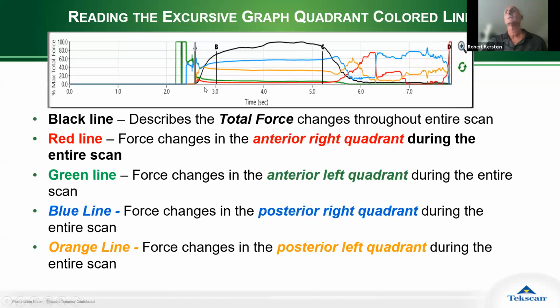So if you were to read this graph, this is how it would be summarized. When the patient bites down, they struggle. They can't get to full force unless they squeeze hard, and then they begin their excursion. When they do that, their right posterior quadrant is the early control, which falters, but at the same time it falters, the balancing side takes control, and then it falters, and the anterior guidance actually starts to take control, but then it fails as the blue posterior right quadrant takes control and then guides the excursion all the way to the end, just about until the anterior guidance finally takes over here at D.